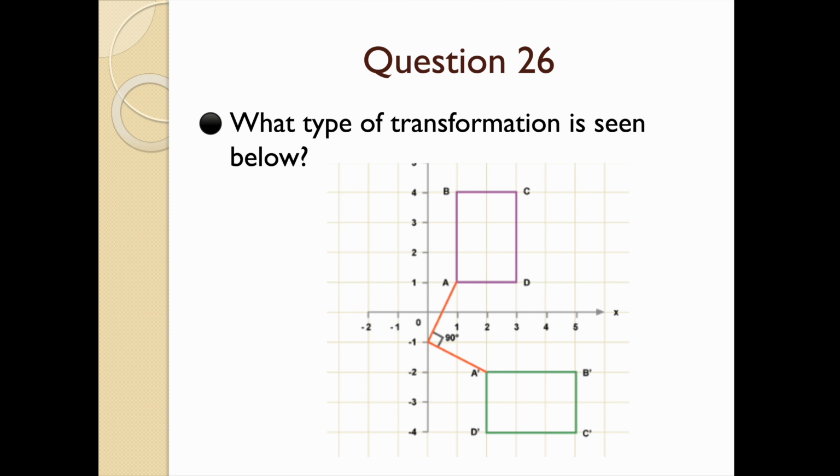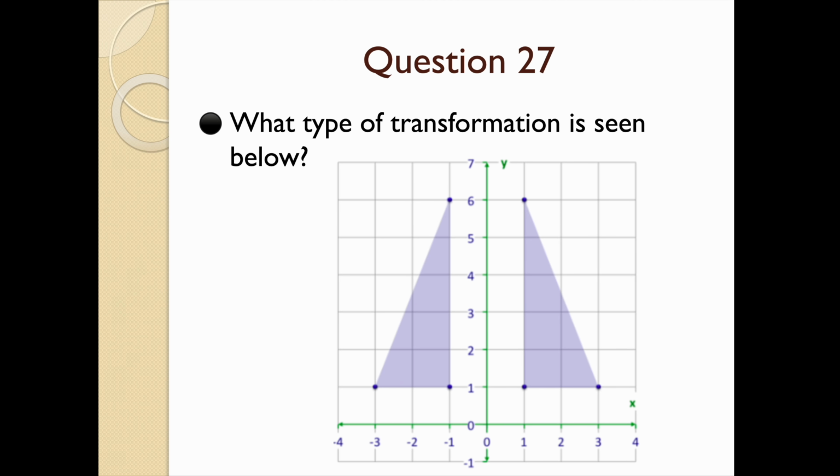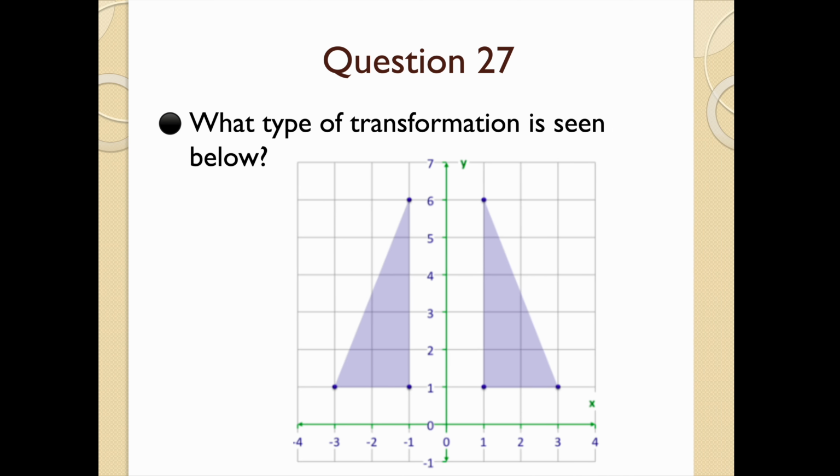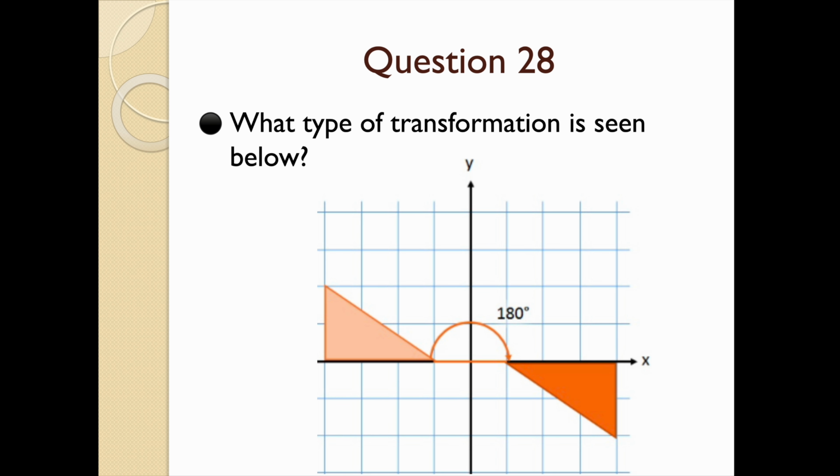Now notice I put 26 of these questions. The reason why was very intentional. The whole point of doing all of these questions is because when you see it over and over, you start to get the concept of what it is you're looking at. So what is this one here? Reflection. Good.